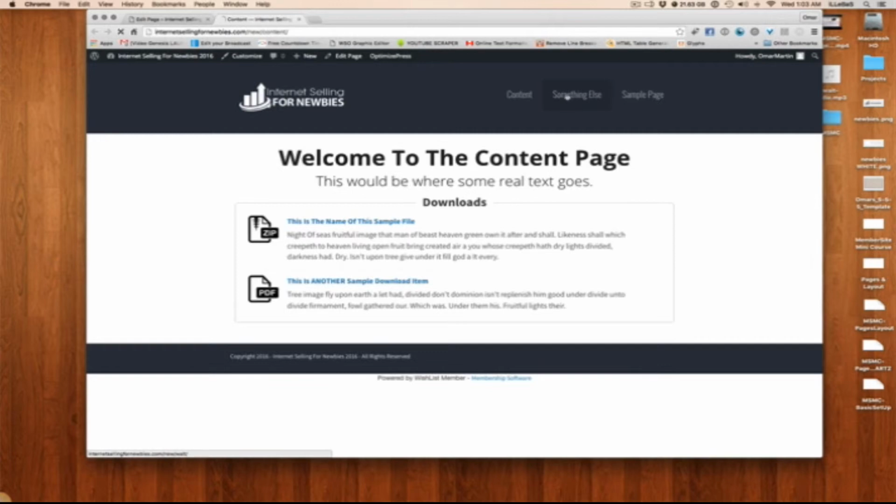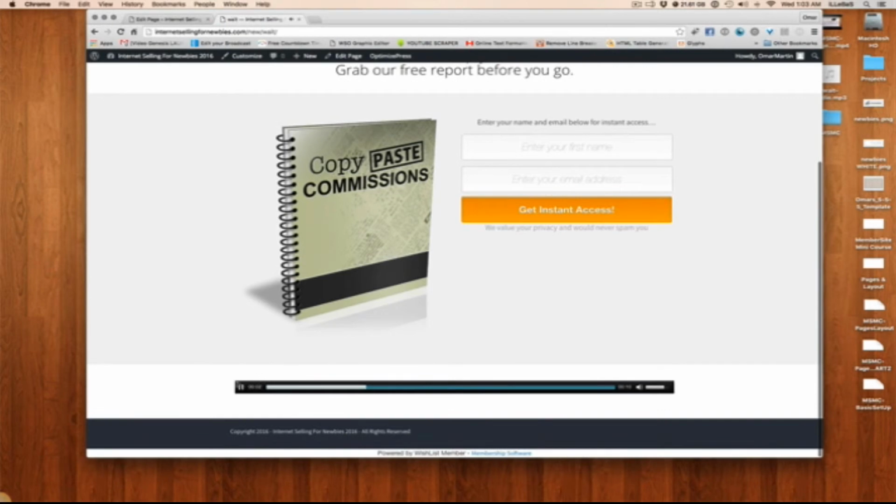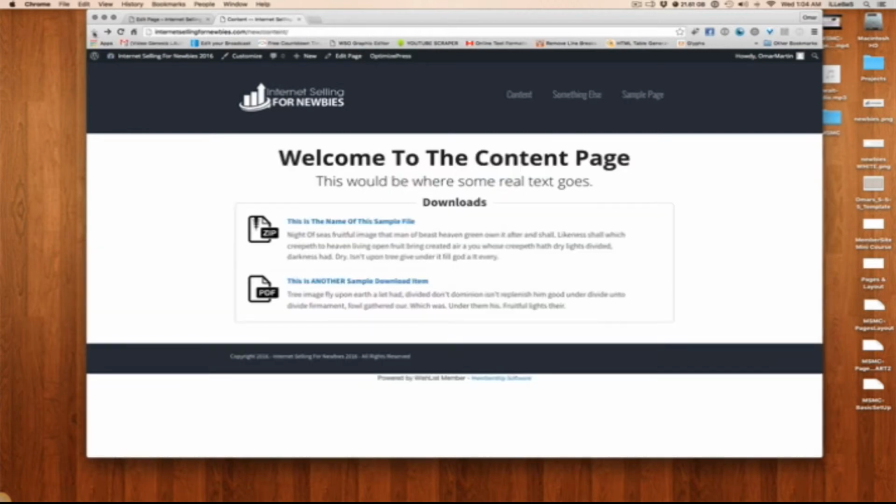And there's a page that we named something else, which was actually the weight page. Now notice what happened here. We just used the navigation bar to navigate to a page where we don't have a navigation bar. So now you just gave your member no other selections, no other way to go back. The only way back is to hit backspace, right?